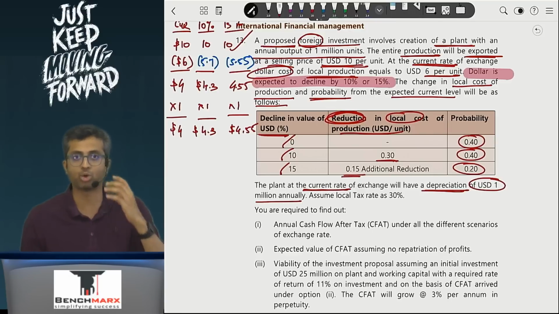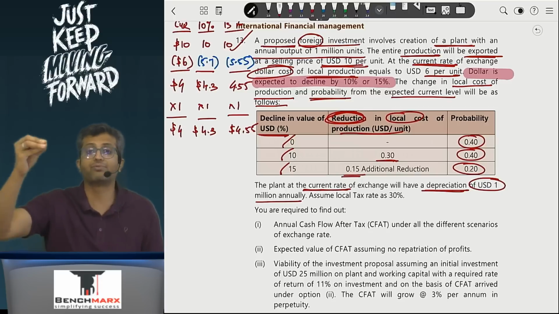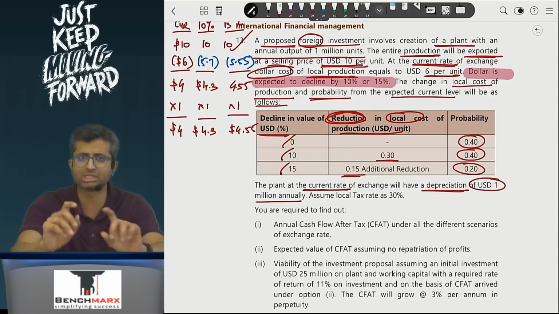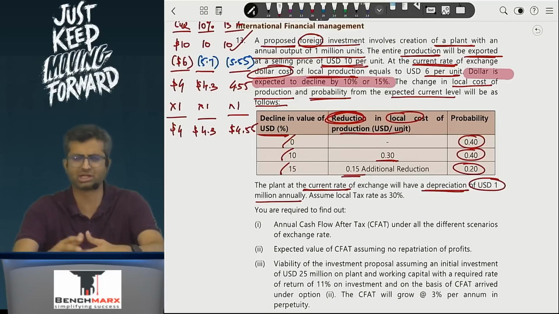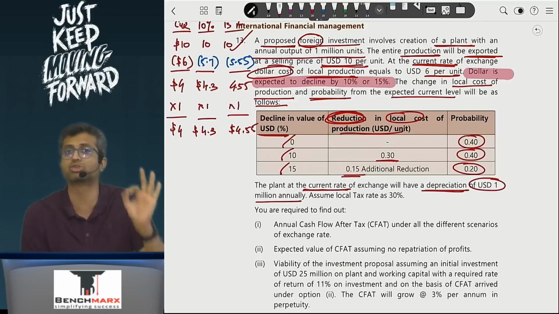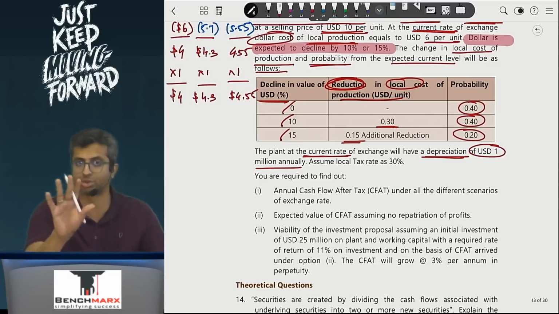Sir, how will I figure out whether depreciation in dollar will be what? I don't have the rates. Okay, logically, if your local currency cost is also a cost, if the exchange rate is changing, your cost is declining. If your local currency cost is declining, even depreciation is another cost, and hence depreciation will also decline. By how much will it decline? Well, if nothing is given, then it will decline by the same manner in which your exchange rate is changing. Like if your exchange rate is changing by 10%, your depreciation of $1 million, that is $10 lakh, will become $9 lakh. 15% will become $8,50,000. That is what the institute has done.